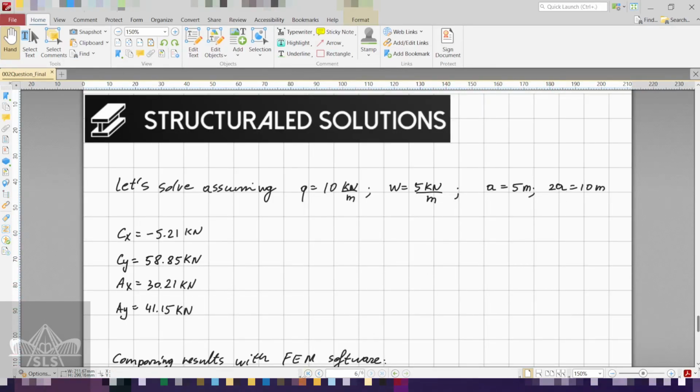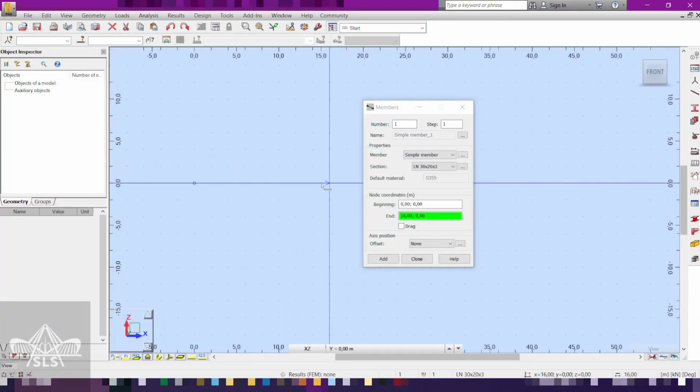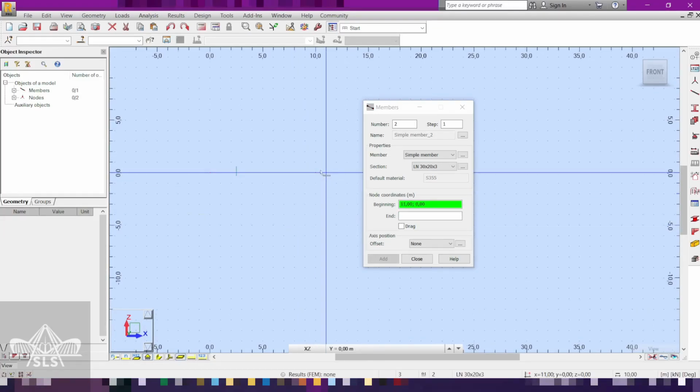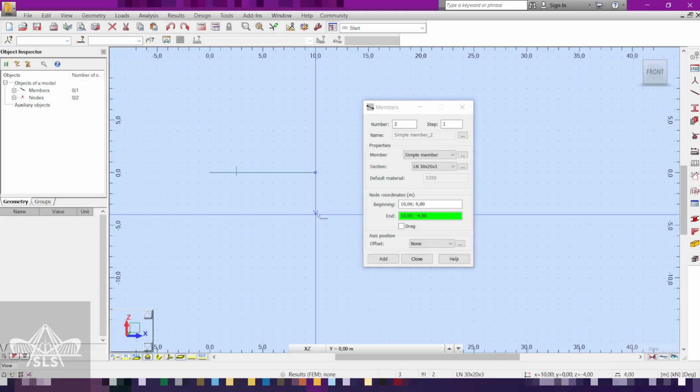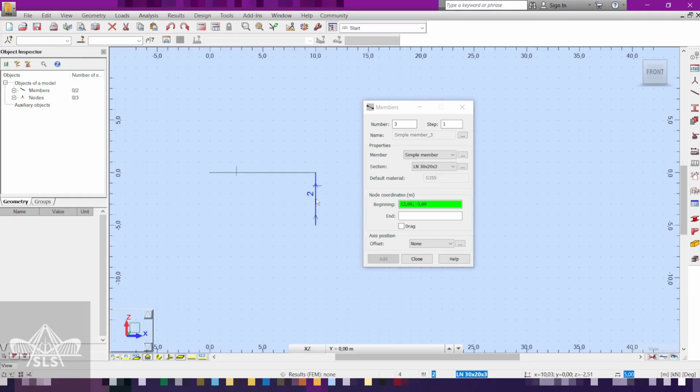Therefore, to continue modeling in Robot, we use these values. As you can see, this member length is 10 meters, and the other one is A, which is 5 meters. The endpoint coordinates start at x equal to 10 meters and end at minus 5 meters, which is a length of 5 meters.